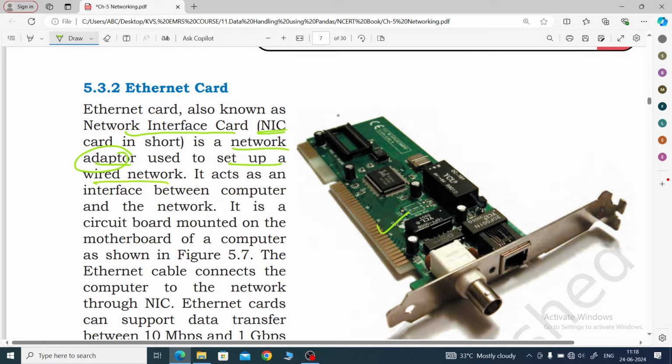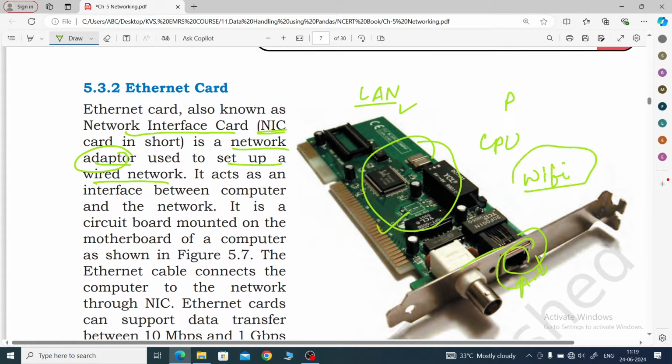So whenever you are connecting your systems through a wired network with a LAN cable, at that time we require a NIC card, Ethernet card, which is one adapter. It is already available if you are using a desktop. In the CPU it is available; check the back side. Near where you insert the pen drive, you will see a port like this. This is the adapter port, the LAN cable adapter, and in a laptop also it is available. Without that adapter we cannot connect our system through LAN cables. Wirelessly you can connect, meaning through Wi-Fi, but if you want to connect through a wire, then we require this adapter.